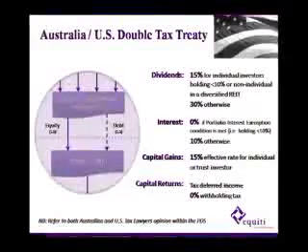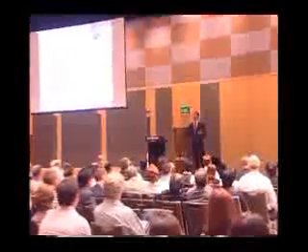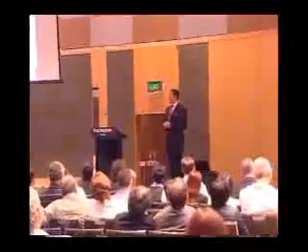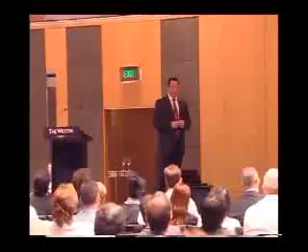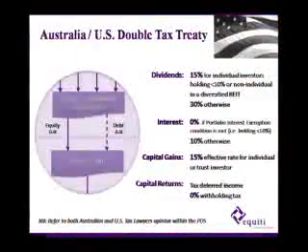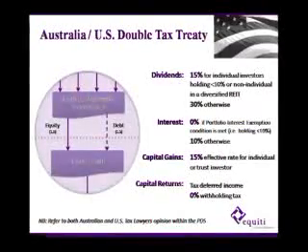Now, a very smart gentleman came up to me at the end of the Perth seminar and says, Danny, in that case, why don't you put all the money across to the US as debt and only charge interest and bring it down to 0%? Basically because the US-Australia double tax treaty prevents us from doing that. And as you can see there, next to debt, we've got the figure of 1.5. Next to equity, we've got the figure of 1.0. And there's a ratio restriction of 1.5 to 1 debt.